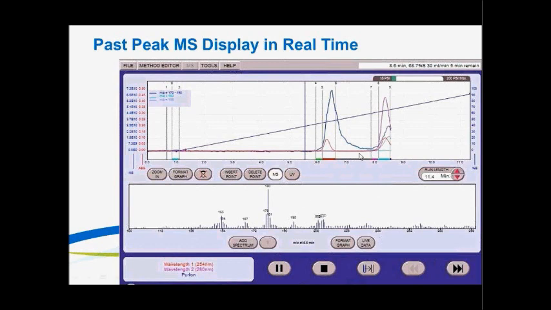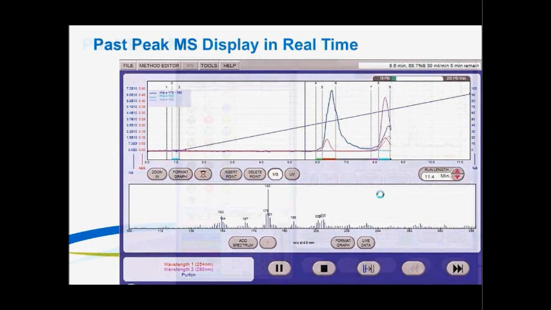And you can see here an example where we've clicked back here, and this is a fairly noisy value where a lot of impurities are eluting, because we're essentially looking at the baseline at this point.